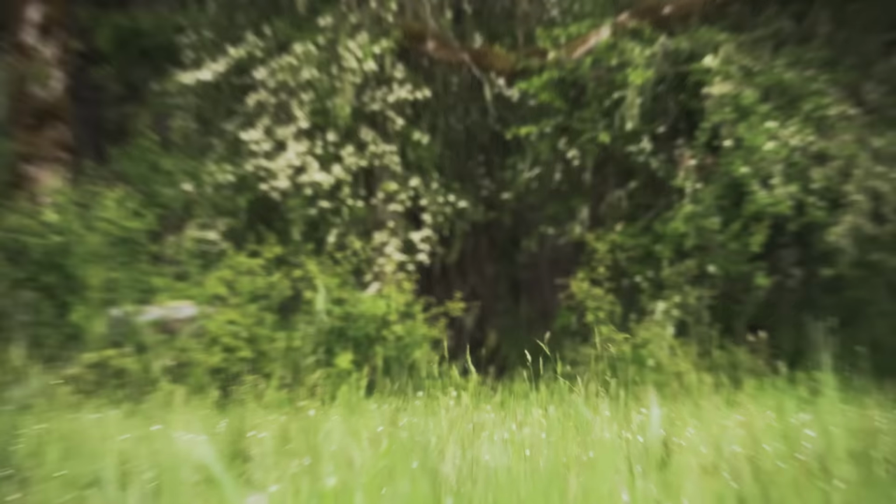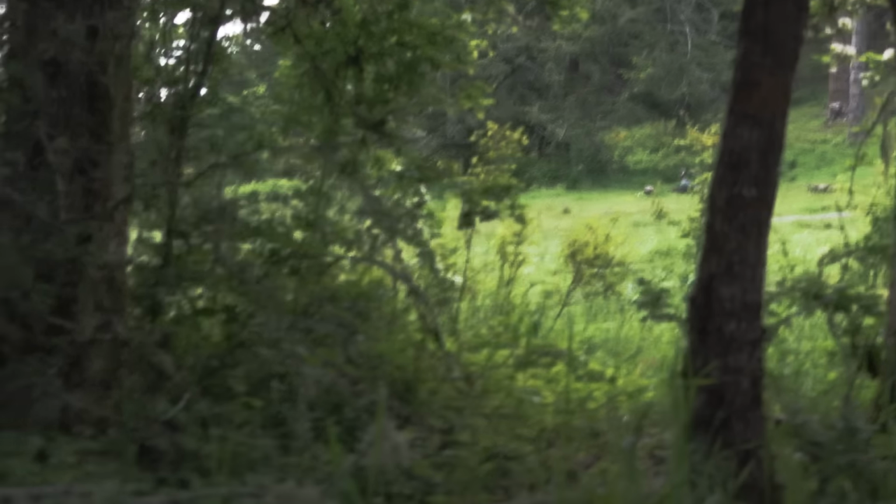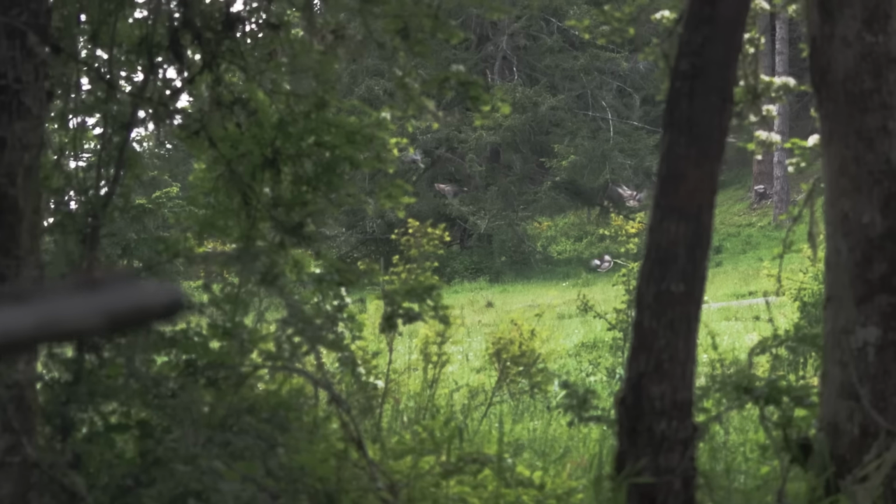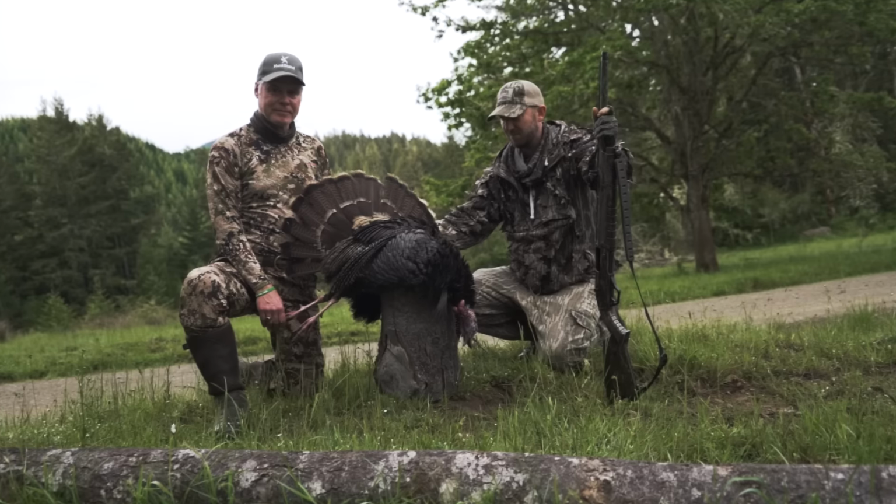So got back in here this morning, no blind, no decoys, had a nice natural hide, and they did just exactly what they were supposed to do, and I was able to shoot one before they bugged out. One of the hens was getting weird, and I wanted to shoot the strutter, but he wouldn't present himself, so there was another longbeard with him, and I was able to shoot that bird at about 50 yards with the heavyweight TSS, stone dead just like always. Just so nice to be able to get on a bird quickly with that red dot sight. It's just an amazing sighting system, and everybody who uses it, it's like an epiphany every time. But can't say enough about this hunt, can't say enough about our experience out here in Oregon, and just another one to chalk up for the books.